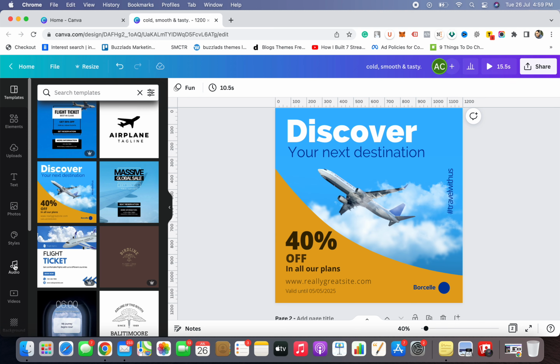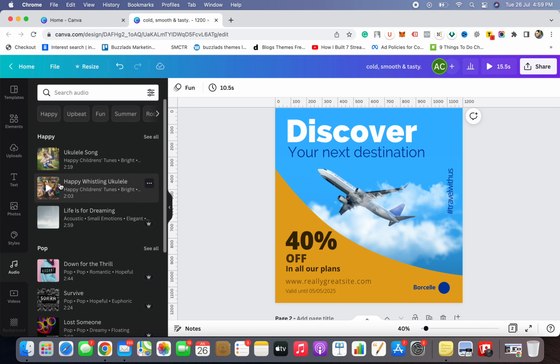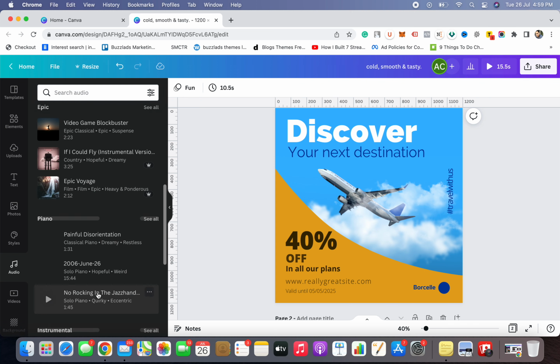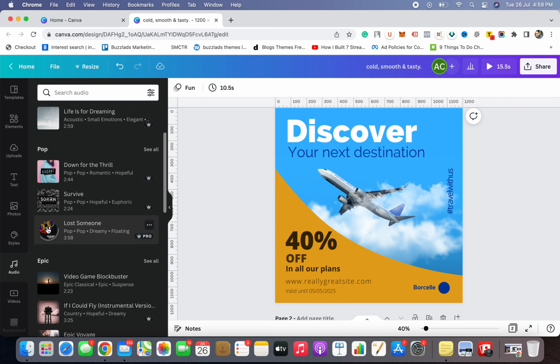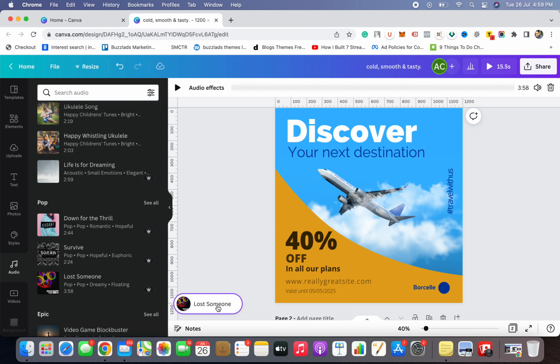So now if we just need to add any audio, what needs to be done? For adding the audio, you have multiple non-copyright songs available over here. You can play any of these and then you can add it over here. So now you can see the song has been added. If you need to crop the song, you can click onto the song and check by playing it. If you do not like the duration or from where it is getting started, you can simply hover this section up and then drag and drop from wherever you want.